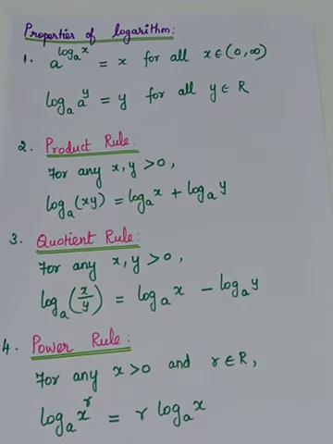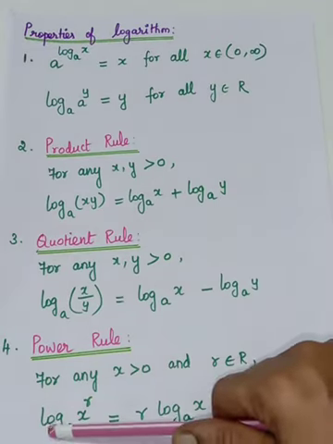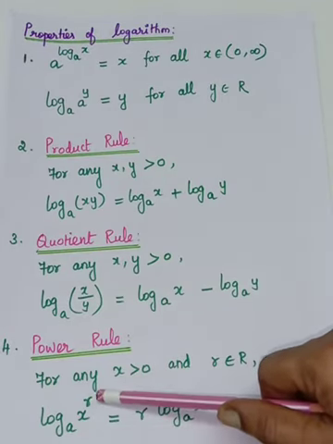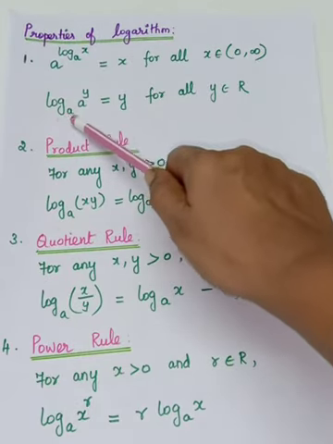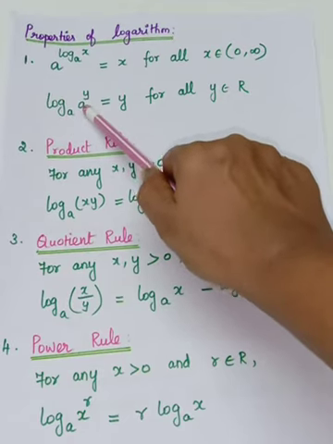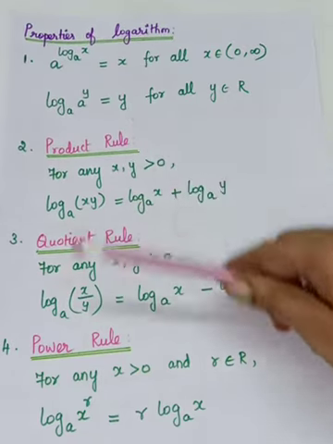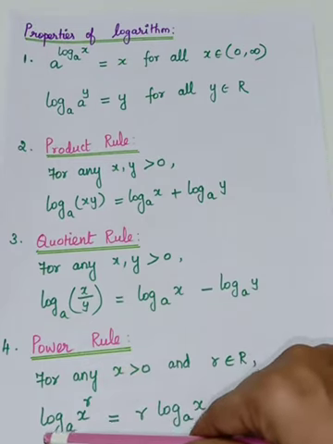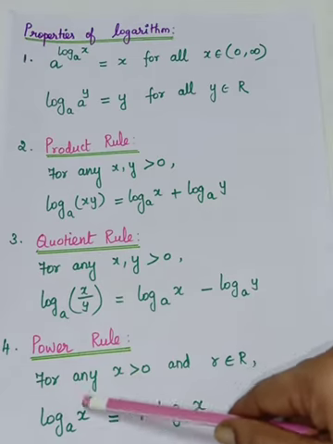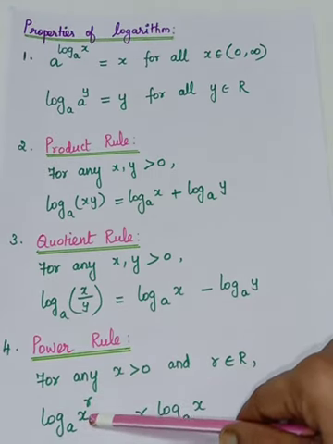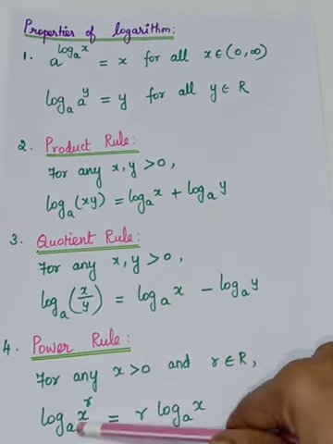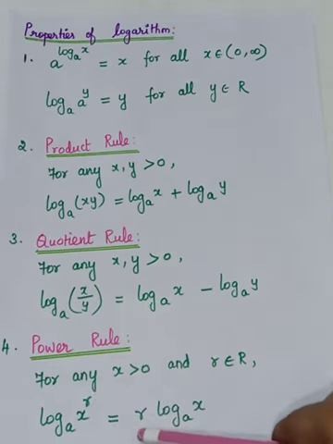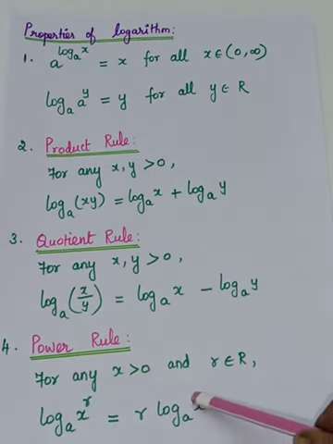So next you are moving to the power rule. See, log a x power r. You see the first one, what's the difference between these two? Here what I have said is that the logarithmic function's base and the exponential function's base are the same, so the answer is y. Here, what is the base of the logarithmic function? It is a. What is the base of the exponential function? It is x. They are different. Now log x power r to the base a. If we have it like that, the power r will come to the front. That is r into log x to the base a. That is called the power rule.